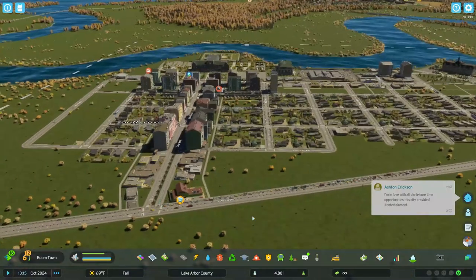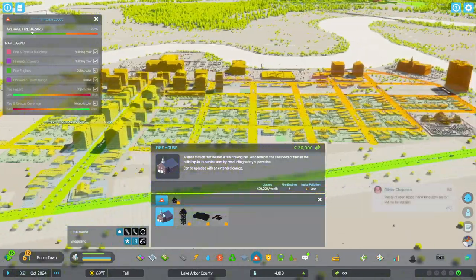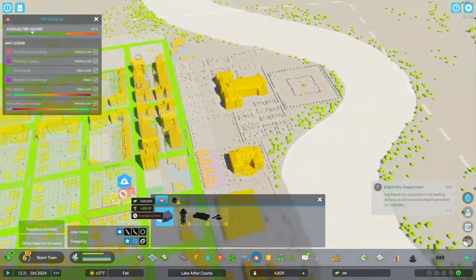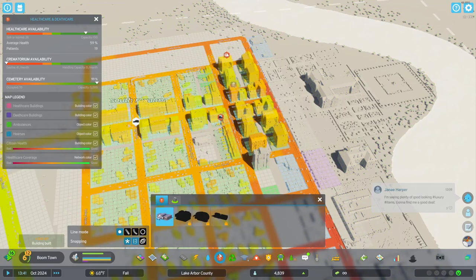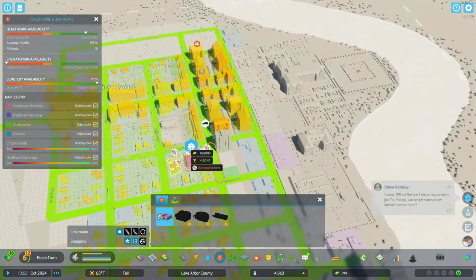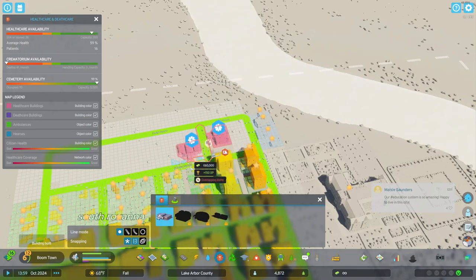Hopefully. But with that being said, oh, we need to get services out here. I forgot about that. So, there's a path there. Yoink. Let's place the fire department there. I don't think they would want a medical clinic next to a botanical garden. So let's place that there.